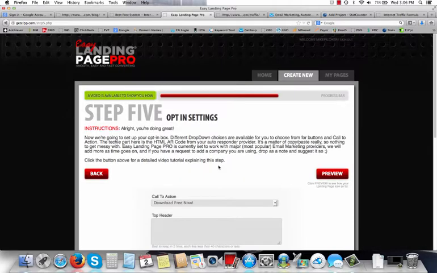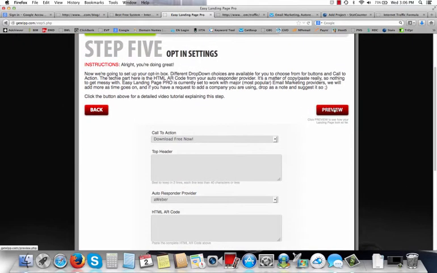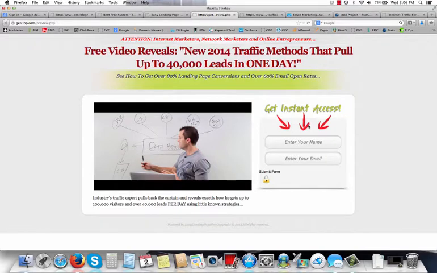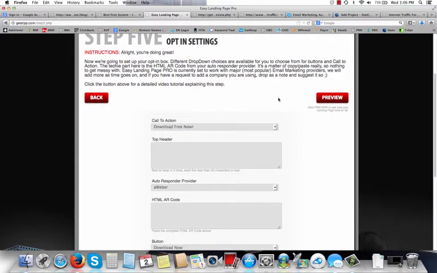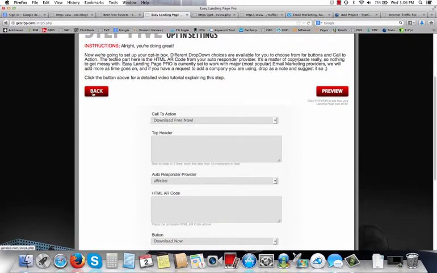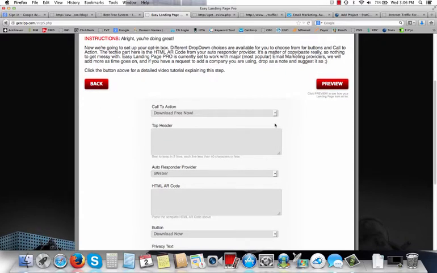Hit next. Now at any point you can go preview it. So right here you just hit preview. See, we can preview it right there. So see, it's already starting to really form up and look pretty good. So anytime we want to go back and we can change this title, we can change this down here, we can change anything we want on this page at any time. All right, so here on this next step, and you can always go back. It's not going to hurt your settings or anything. You always go back while you're in the process of going through this.